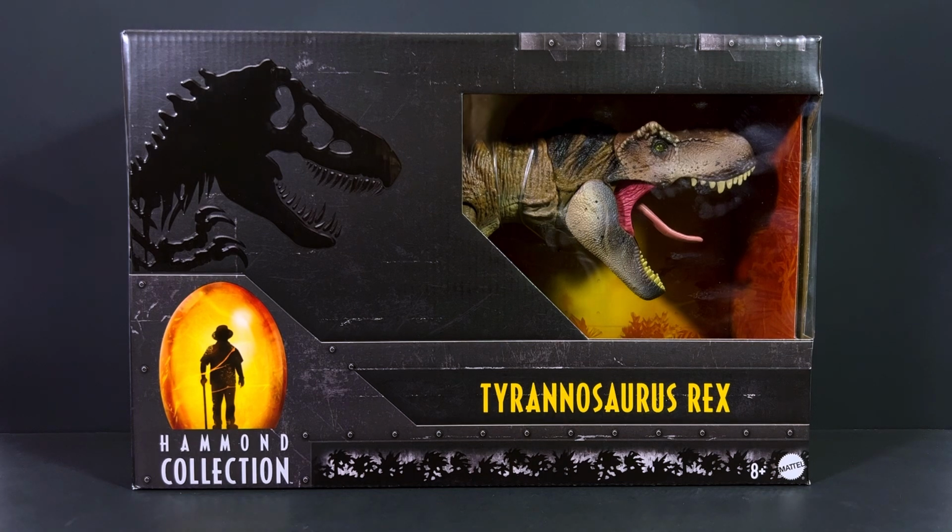Previously, Mattel had kind of straddled the line between the adult market and kids market of 3¾ figures with their Target exclusive Jurassic World Legacy line, which pretty much consisted of things from the first and second films in the 3¾ scale. Those were always really good, but usually the dinosaurs were repaints of something else or were more action feature based.